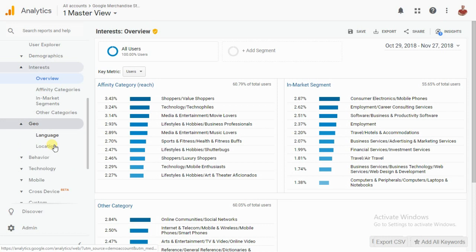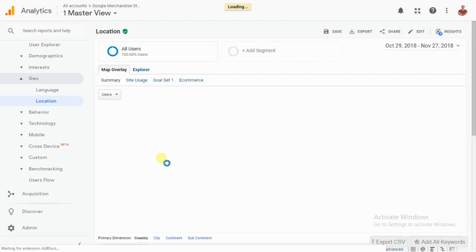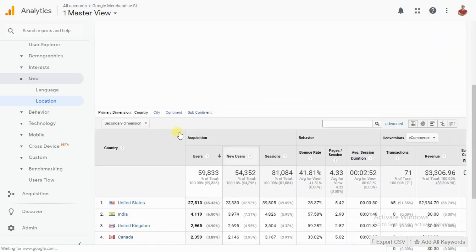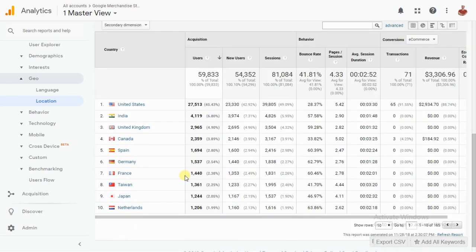When you click location, you're reaching a map, and you can see the traffic from different countries, from different locations, from different cities. And this is very powerful. I'm sorry, there is an internal error here, but you can see the chart here. Most of the traffic is from the United States, the other part is from India, United Kingdom, etc.